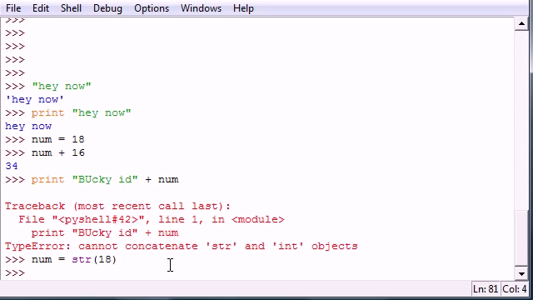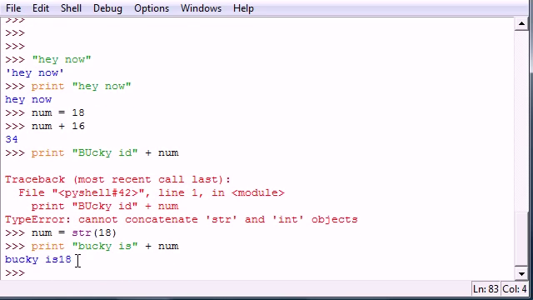Now instead of the value 18 as a number, it sees it as a string, or just characters that it can output on the screen. Now if we try print and "Bucky is", and then write num like that, we get Bucky is 18. So that's how you can convert a number to a string, so you can use it to output stuff to the user, and it doesn't give you a bunch of error messages.